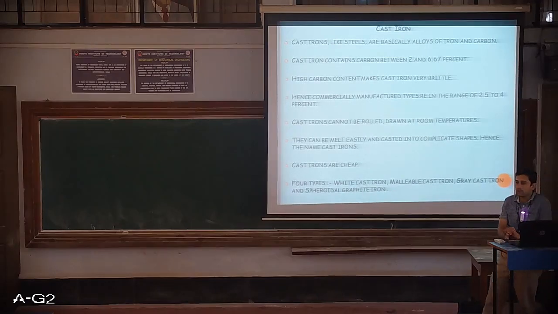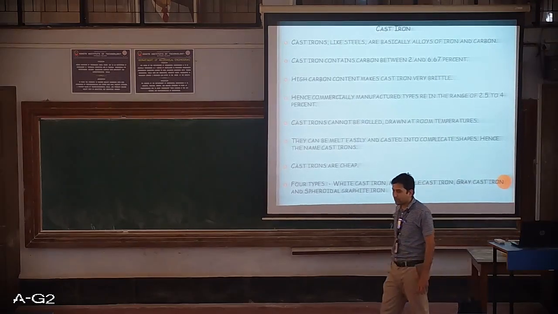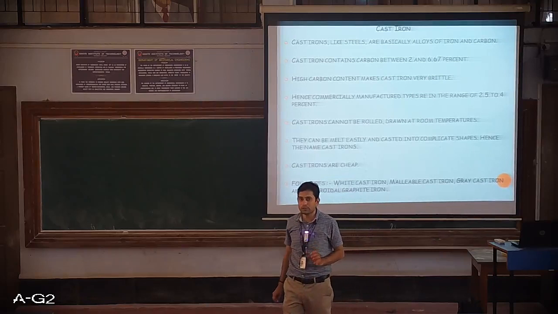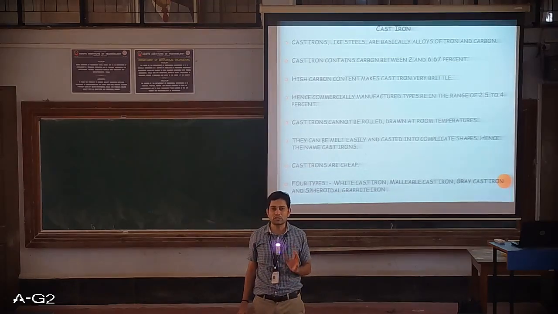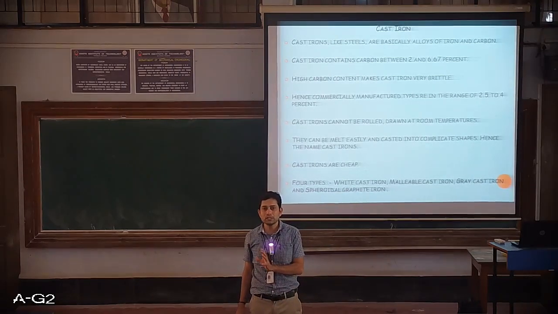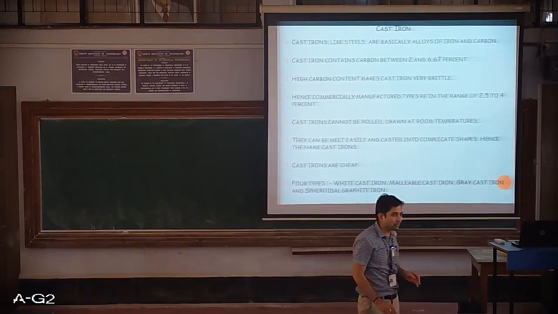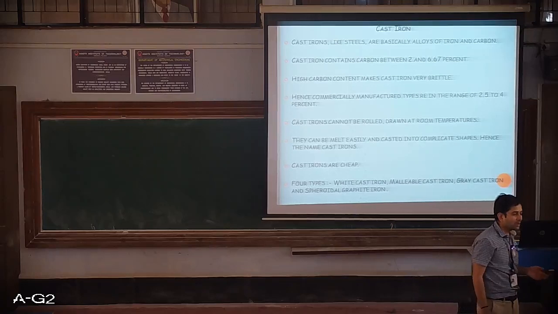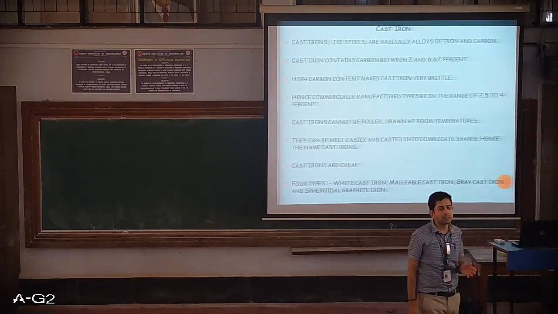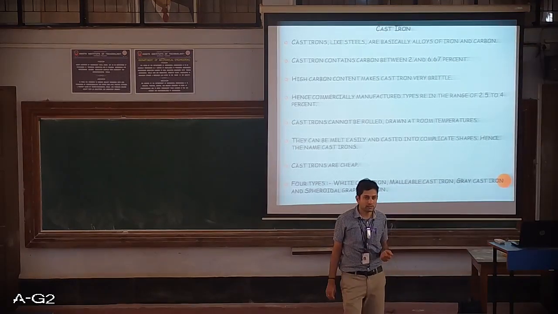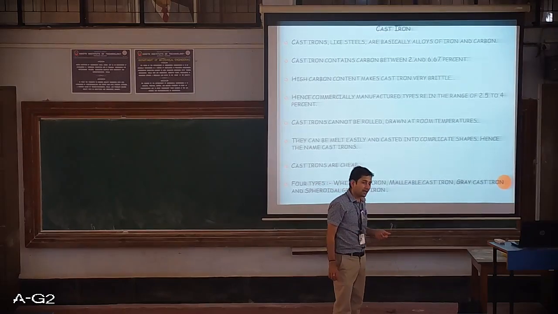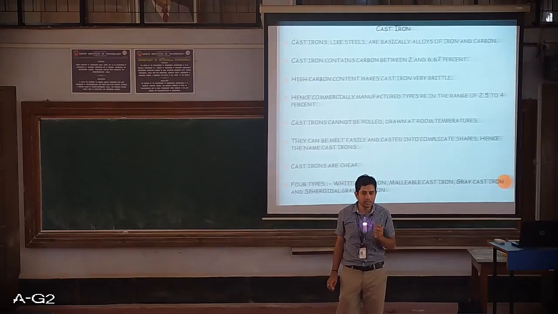Now we have discussed the ferrous metals, and in that we have discussed the steels, and in particular the stainless steel, the tool steels, and the HSLA, that is high strength low alloy steel. These are the three types of ferrous metals which you had to learn. Then one more type of ferrous metal, the cast iron, is what we are going to discuss in the subsequent discussion. Cast iron is also a kind of ferrous metal, meaning it contains iron in it.